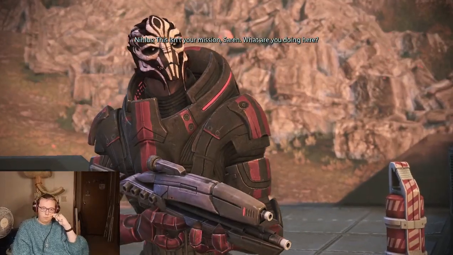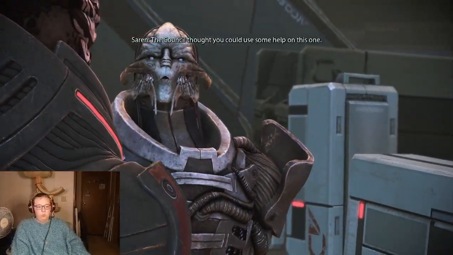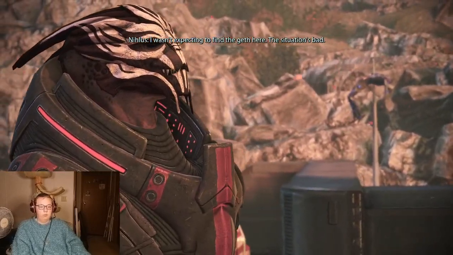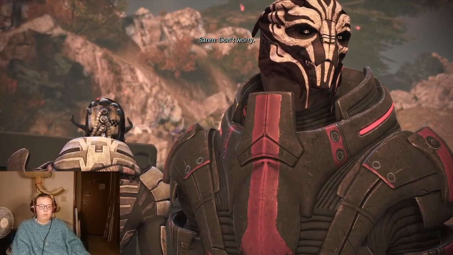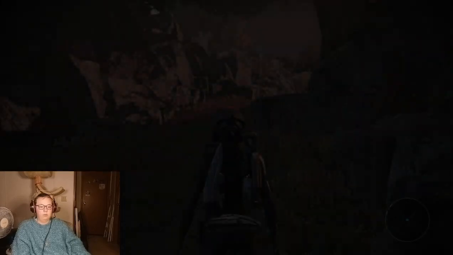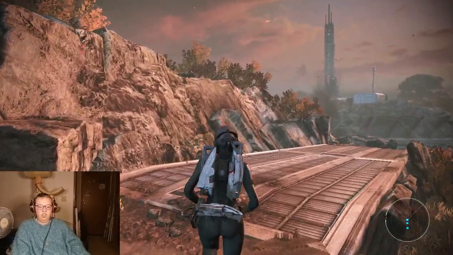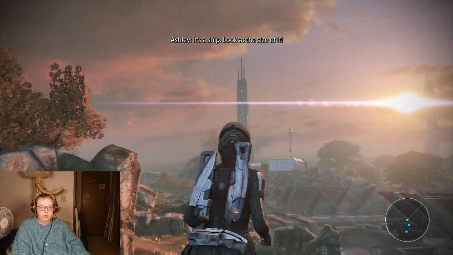This isn't your mission, Saren. What are you doing here? The Council thought you could use some help on this one. I wasn't expecting to find the Geth here. The situation's bad. Don't worry. I've got it under control. Nihilus, no! You're the second person to die in this one mission. What is that? Off in the distance.